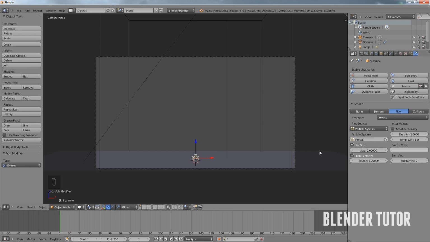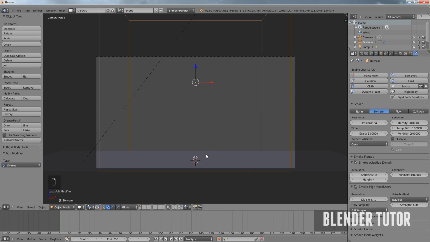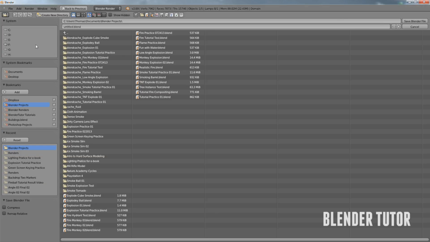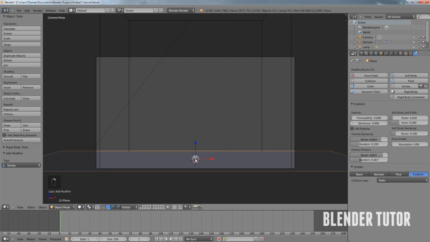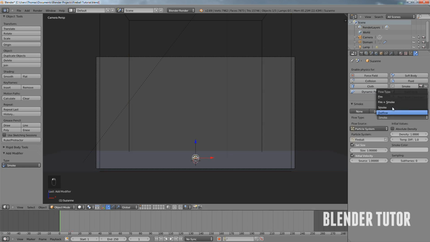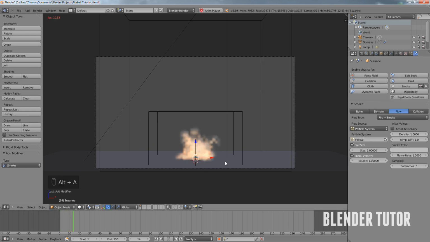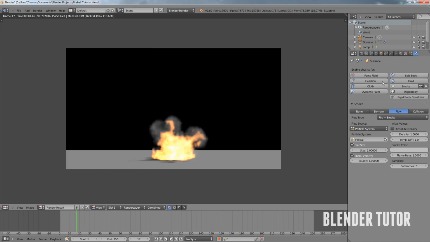We will play with the set size a little later, but let's just really quickly save this because we don't want this to crash now. So I'll call this Fireball Tutorial, and let's just play it really quick for a few frames and see what we get. Okay, so you can see it's really tiny right now, but that's okay. Oh, and you know, the other thing we didn't do yet is we have to change this to fire and smoke. So now let's do that. And go back a few frames, just take a look at what this looks like. Should still have our materials we set before. So there you go. It's pretty tiny actually, but it's looking cool so far.